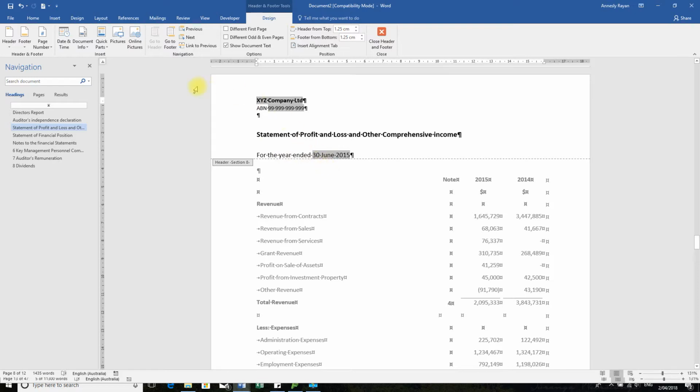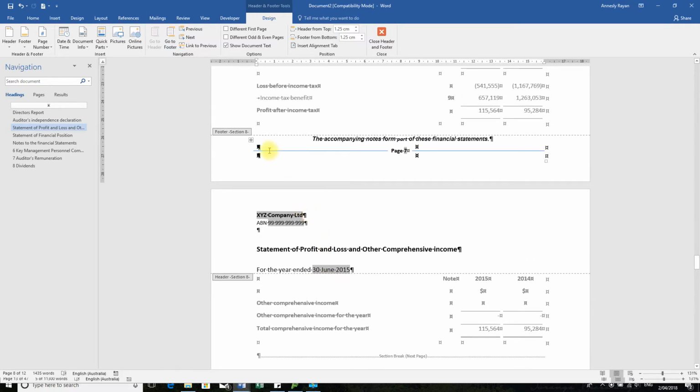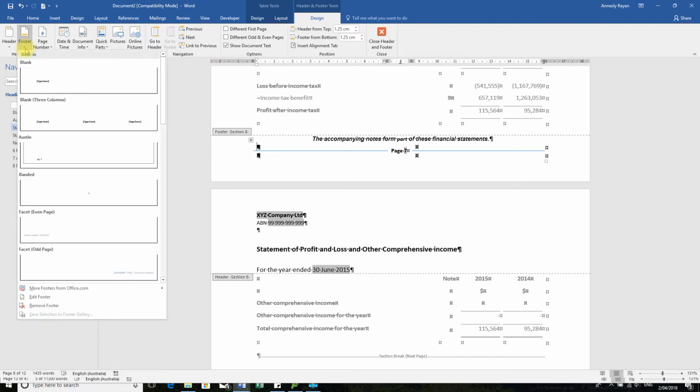Alright, and if you want to insert, for example, I've come down to footers here. If you need to insert a custom footer, you just come to the footers here, and then you could select a style that you like and just apply it. So that's pretty easy. And then you can modify it and edit it to the way you want. Same with the headers as well if you want to use a custom header. But when you prepare financials, you probably want to create your own type of header here because of the information that you want to actually display.